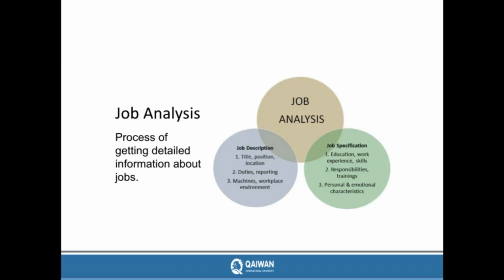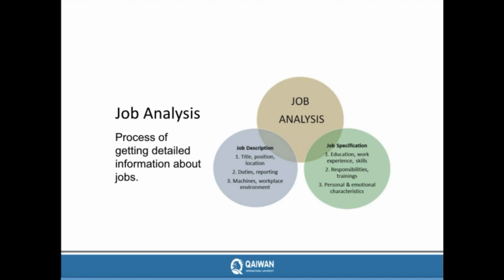And we move to job analysis. At this point, human resource is not just looking at the organization as a whole, but going deeper into each job. This is what we call job analysis. Job analysis, if we define it, is a process of collecting detailed information about a job.